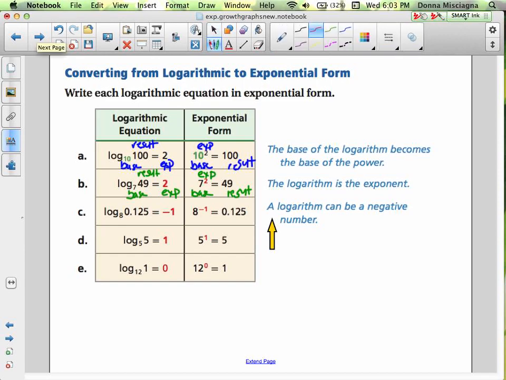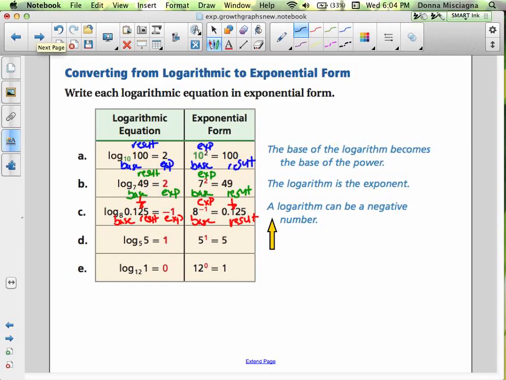I'm going to rewrite that log base 8 of 1/8. Is this not easier to figure out if you were evaluating that? This would be negative 1, because it would make it the reciprocal. So we have the base, the exponent, and our result. What do I have to raise 8 to get 1/8? That's negative 1. And so that means that 8, that's our base, raised to the negative 1 power, that's the exponent, gives us an answer of 1/8. That's the result.